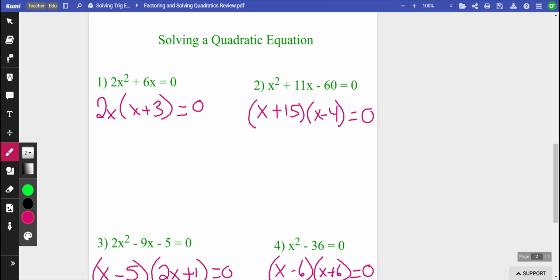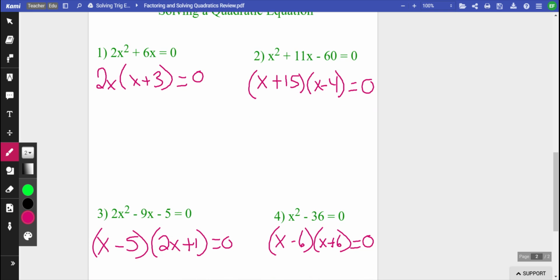To start this video off, I took all the answers from the prior video about factoring and I just copied them down here. The difference again being that in the first video we had expressions and here we have equations, because expressions we can rewrite, but equations we can actually solve.